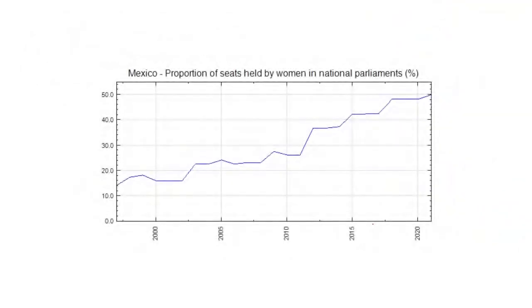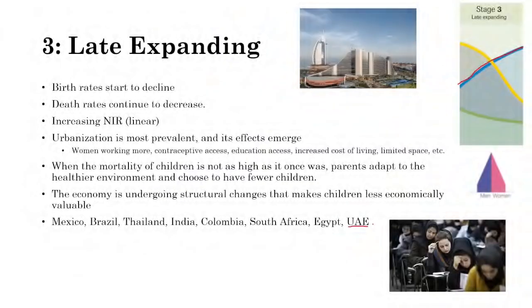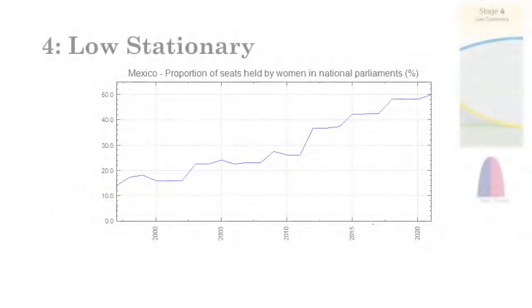Actually, I want to contribute this a little bit. When women have more job access and they're working more and they're prioritizing their careers, like they're in high stressful jobs like in politics, they're going to choose to have fewer children. So that's why we go back and see that the birth rates are going to decrease as a result. All right, now let's move on.